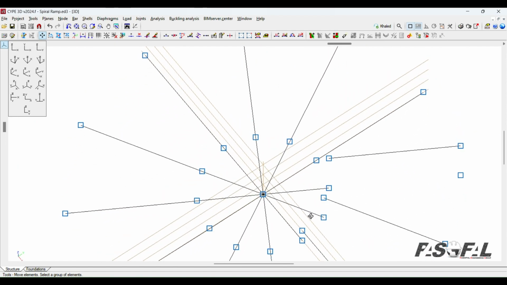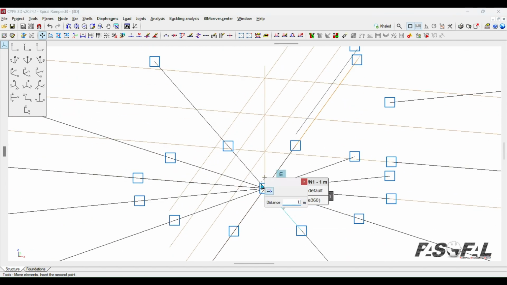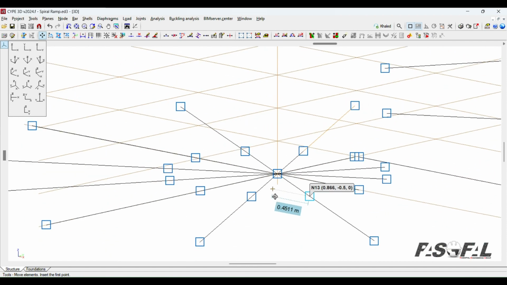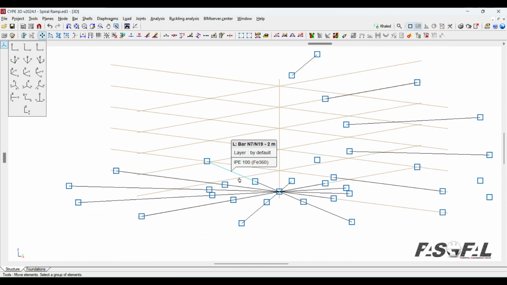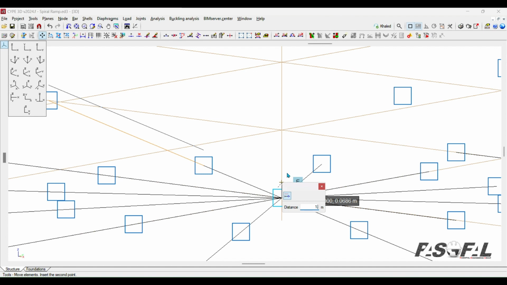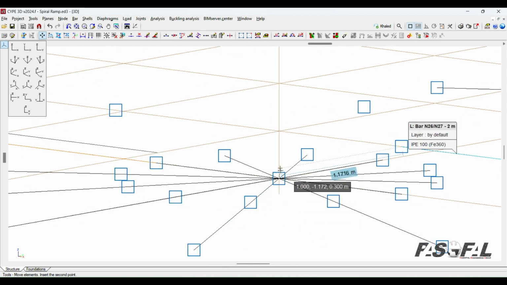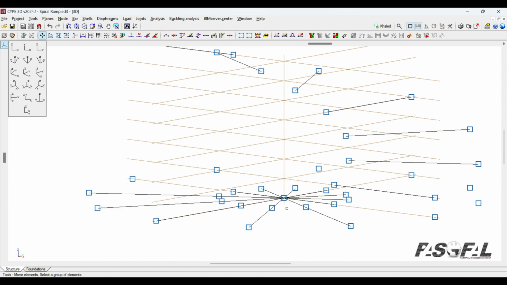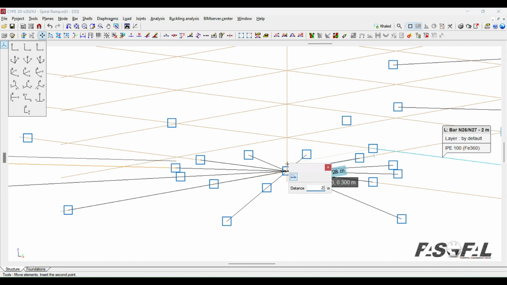Now I will go to the next one, which is this one, and again this is the node, 1.2. Here I have this one, and then the next one is this. Again, right click, and then go here. Here I have 1.5. I will go to this one, and here I have 1.8. Then you have this one. I will go to here. Make sure that you are attaching to the vertical reference line. Here we have 2.1. Then this one, right click, 2.4.